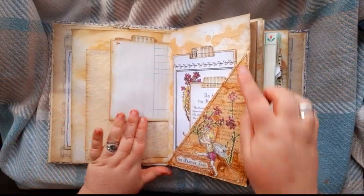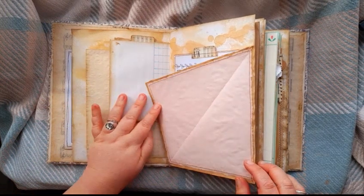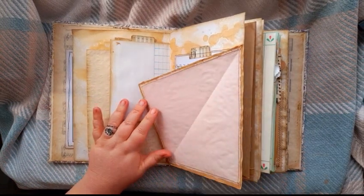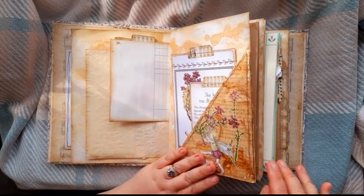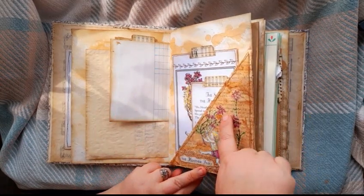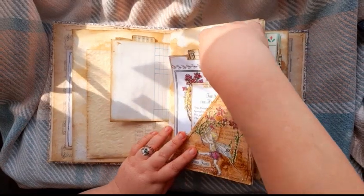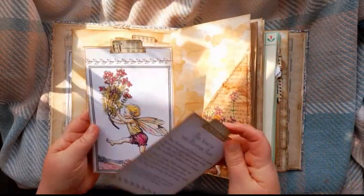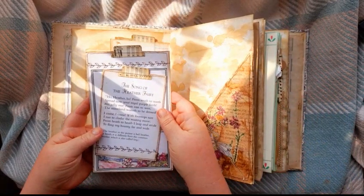On this side there is a large corner pocket of the Heather Fairy. This actually opens out and gives you a journal spot. This is avocado dyed paper. These are the Edith Holden flowers, and this is the fairy. And in here there is his original image, and there is his song.